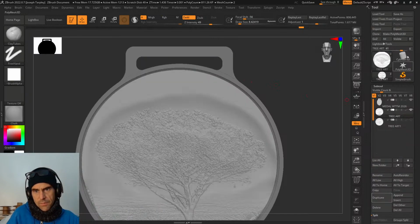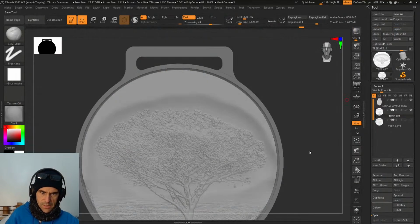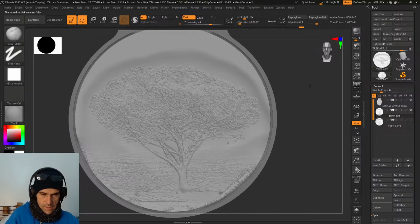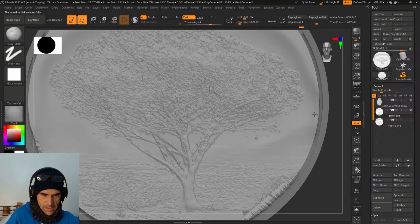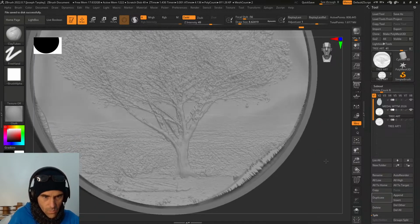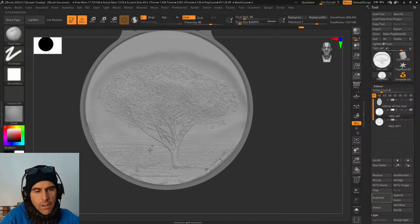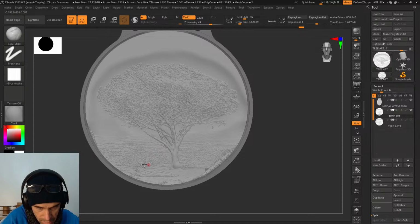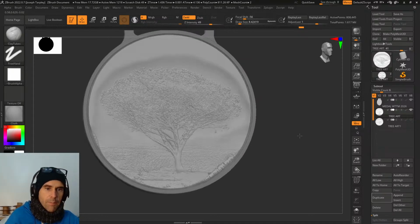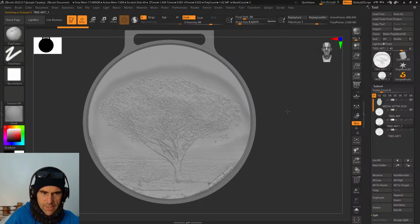Let me save this again before I get too far. Just be in the habit of saving things, because it takes one second for something to crash, then you lose all your work, and that is not cool or fun. So what I'm going to do is break the tree off onto its own layer, and then do the background and the foreground on different layers, and then compile them together. I think that'll work best. So I'm going to duplicate again, turn this one off, and this is just going to be our tree.